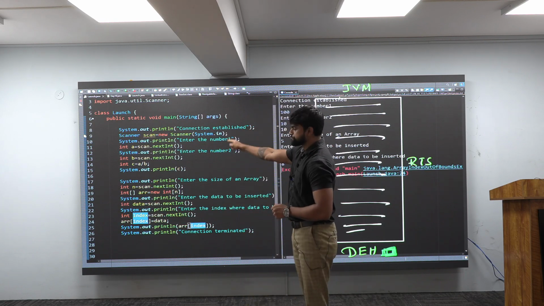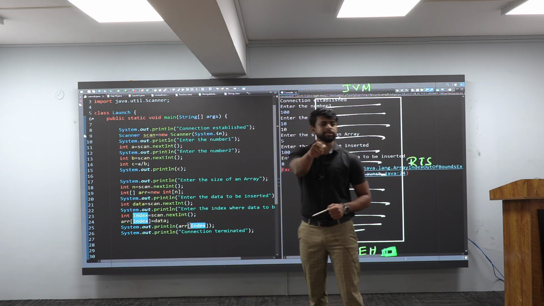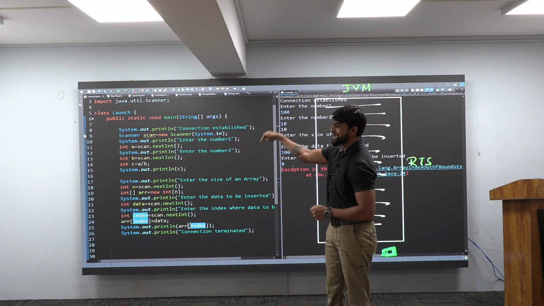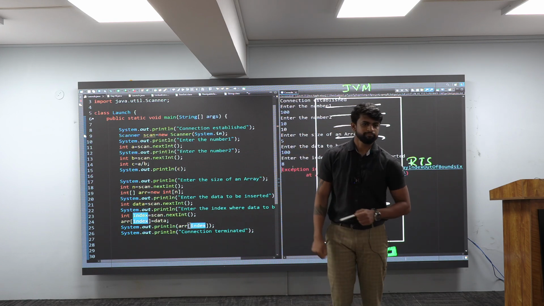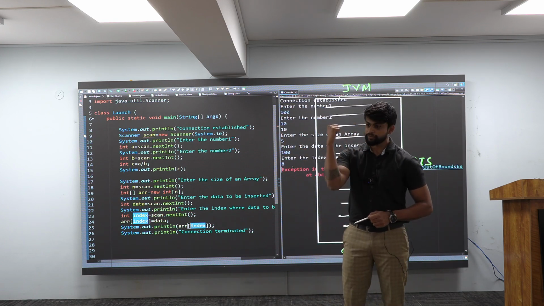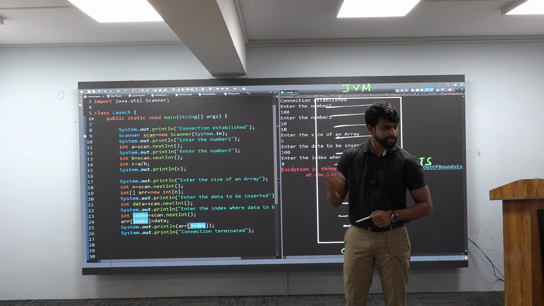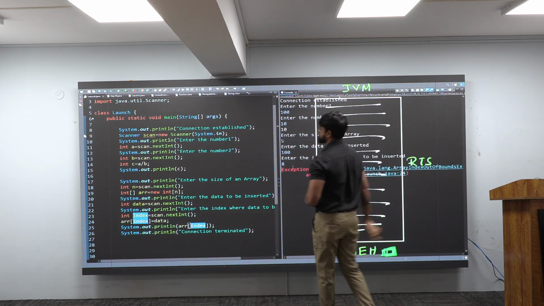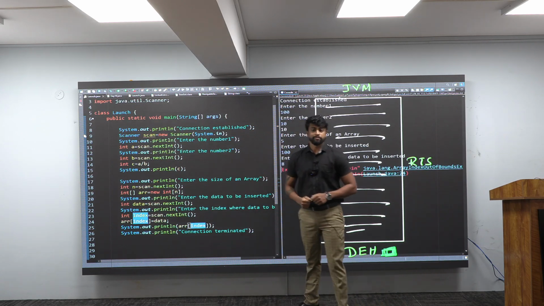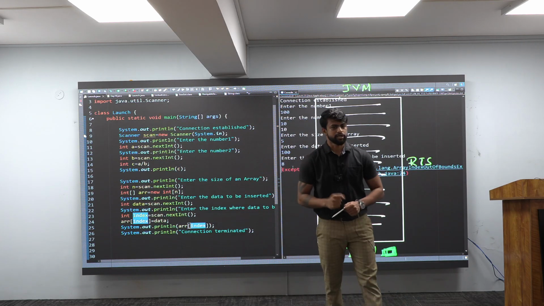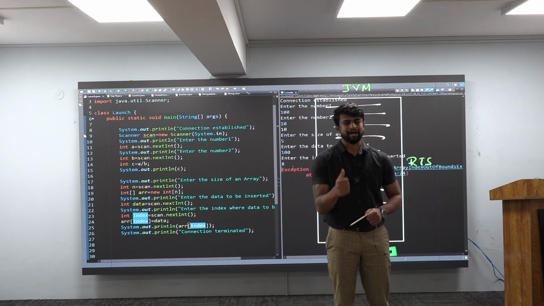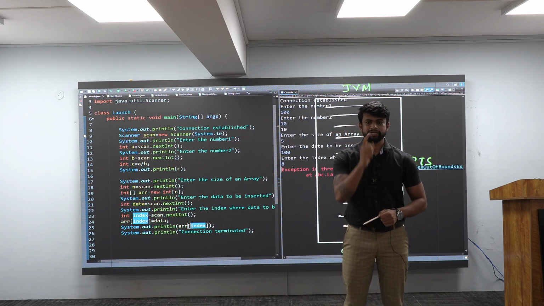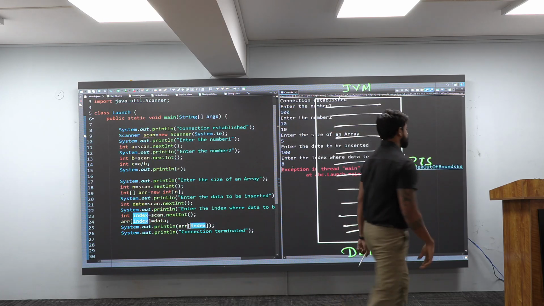Even though an exception is happening here, your duty is to take care of your software, because you are the Janmadata of the software, right? You have created it. You should take care of it. Even though something happened to the software, you have to take care. Means you should handle the exception. And how to handle? Using try and catch. Now, that is what I will do. Really, sir? Watch this.